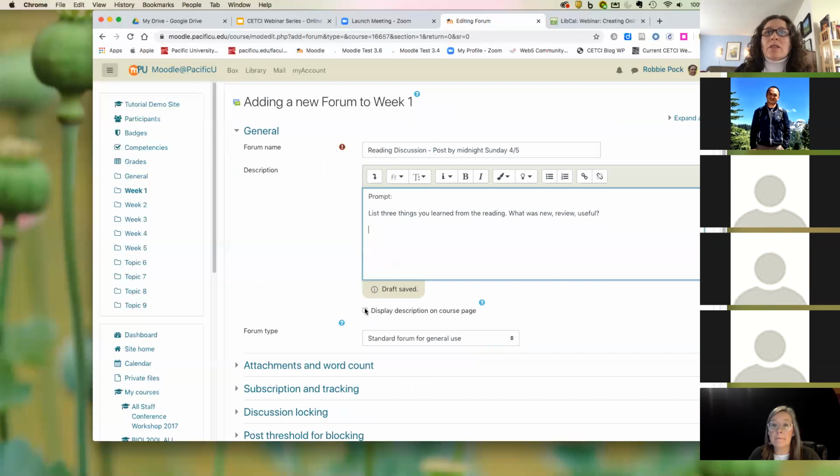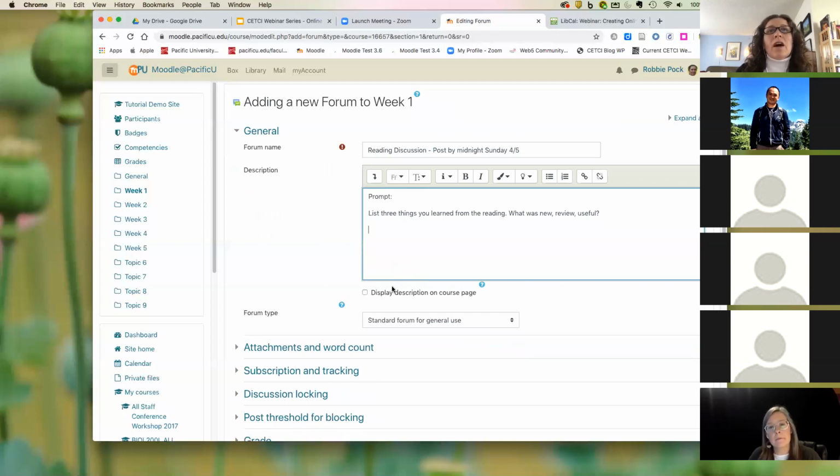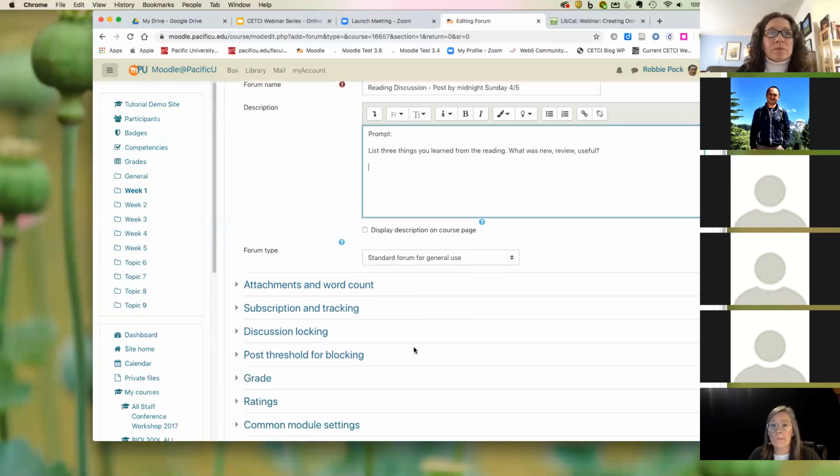You can choose to display the description on the course page. If your prompt is very long, I would say it's probably better for students not to put this on the front page, just because your Moodle page will start to get really, really long and kind of cluttered. But that's totally a choice you can make.